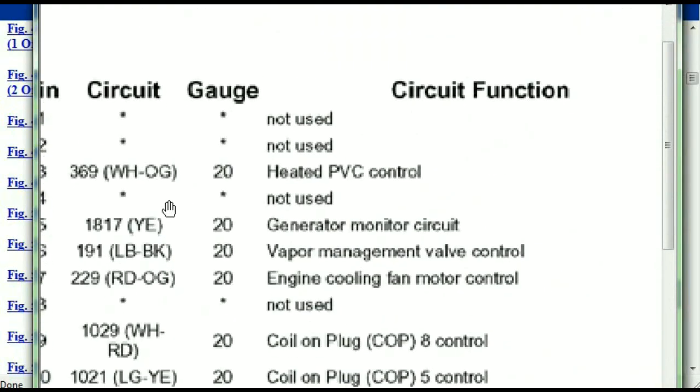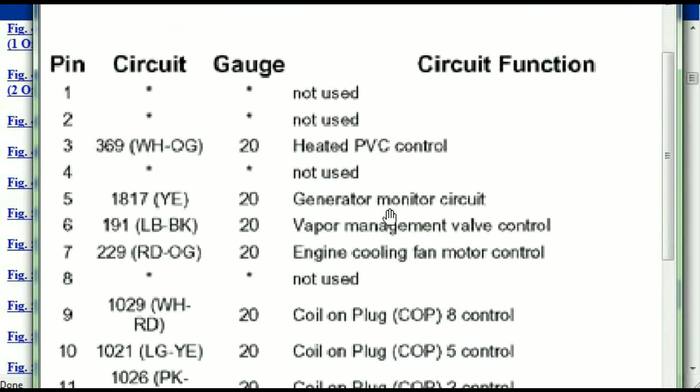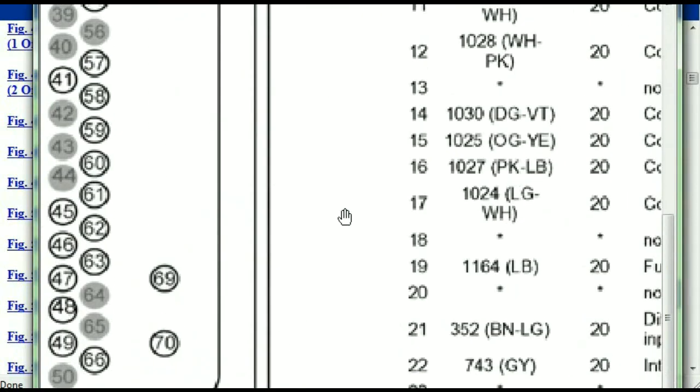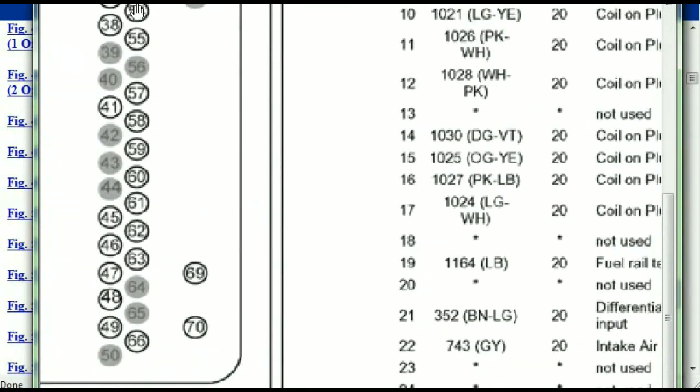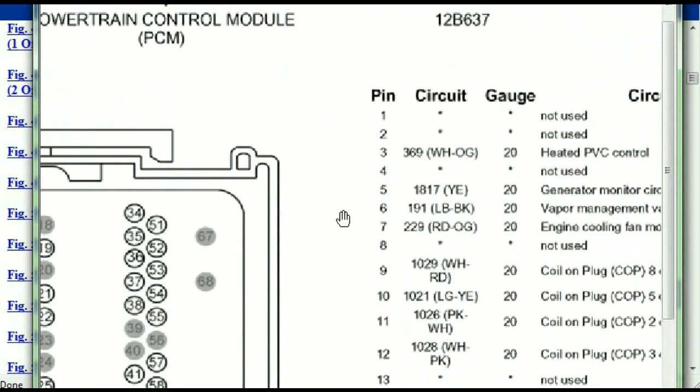It's not used. Pin number 3 is used. That's the heated PVC control. Pin number 5 is the generator motor circuit, and so forth, right? So you can easily follow through, and whatever these pins are representing is going to also correspond with what you have seen in the electrical diagrams.